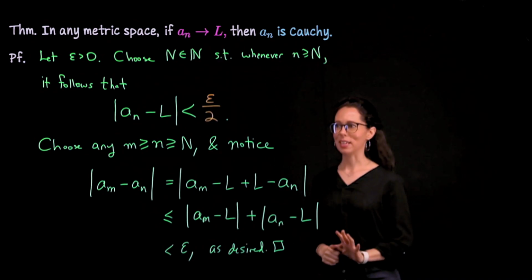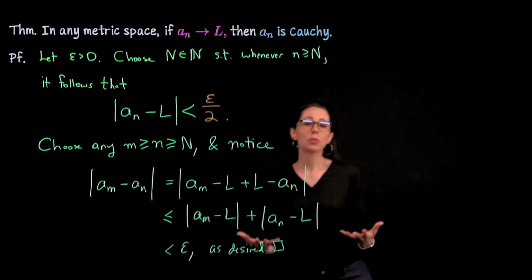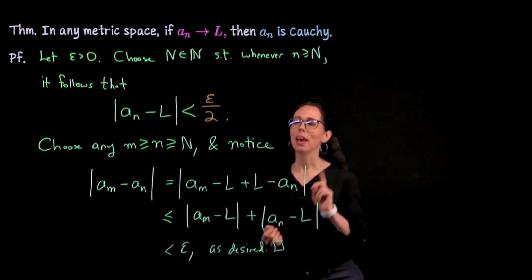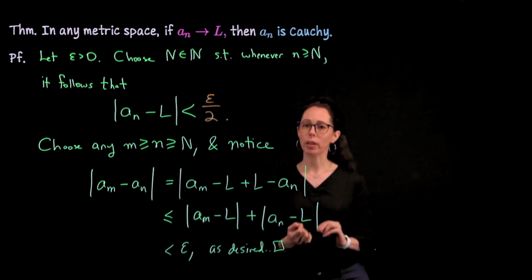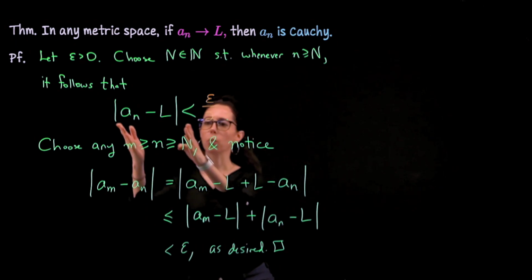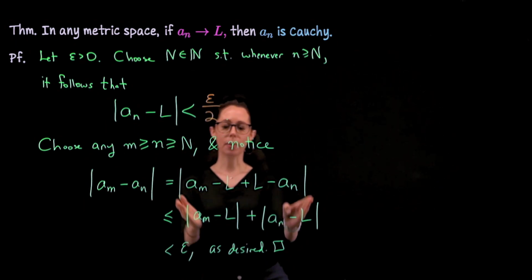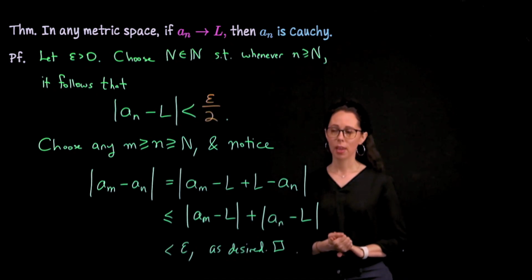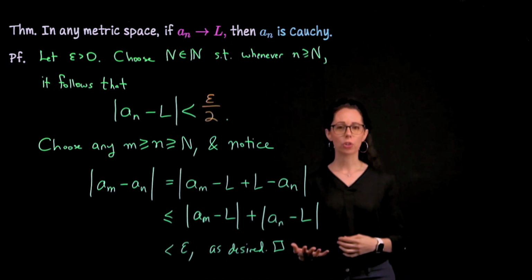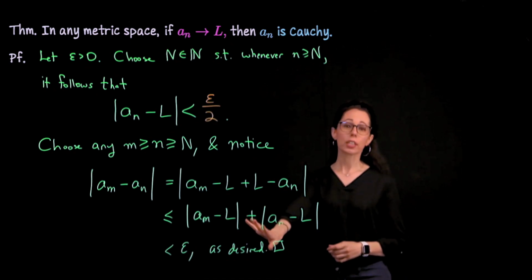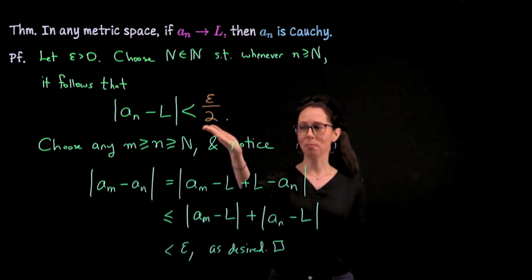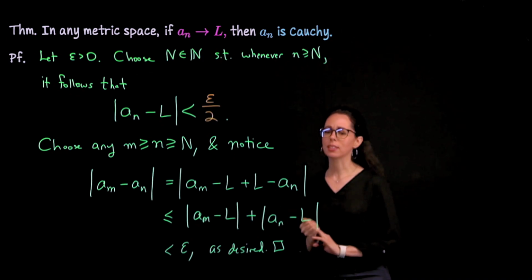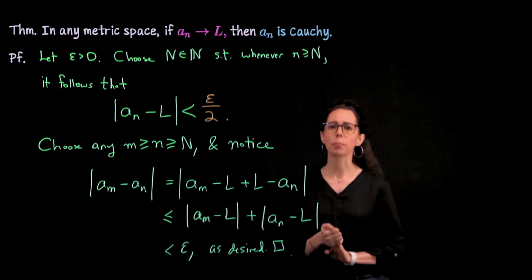Actually, before I erase this, let me just mention that I proposed this theorem for any metric space, and the proof works for any metric space. However, because we are interested in real numbers, I am specifically here working with our distance measurement that looks like this. So our traditional distance between real numbers. If you were working with a different notion of distance, you would have logically the exact same proof. So the exact same bound here, the exact same triangle inequality argument. I just wanted to mention that because distance is not always designated with this absolute value computation.